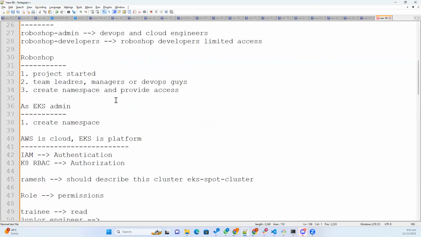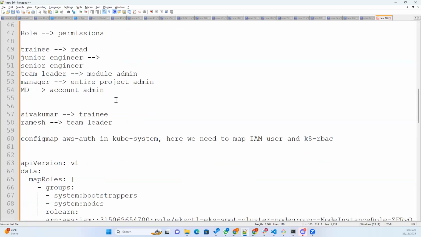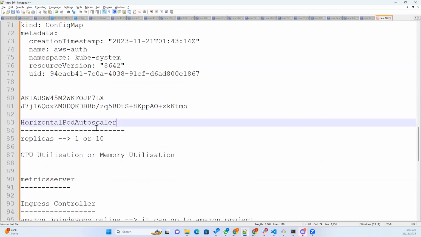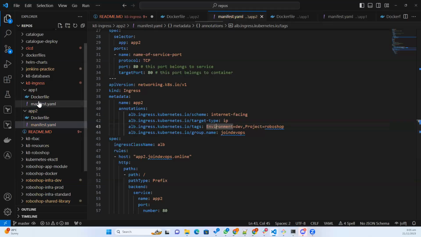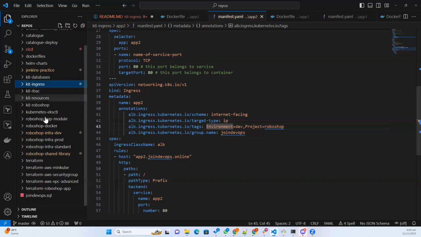Horizontal pod autoscaler. You don't think these two topics are too much because they are very common sense. We need to handle the load based on the traffic. So we just created one more resource with average CPU utilization. And RBAC is also very simple. We just created roles, right?